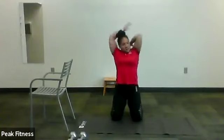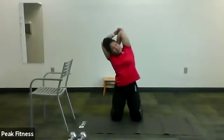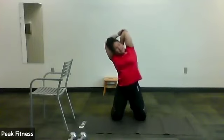Opening up nice and big, switching arms, grabbing that elbow, adding a slight tug, leaning off to the side. Deep breaths here. In three, two, and one. Opening up nice and big.